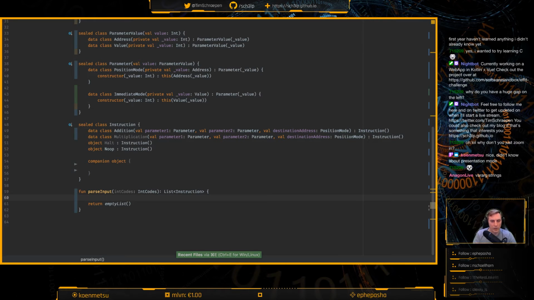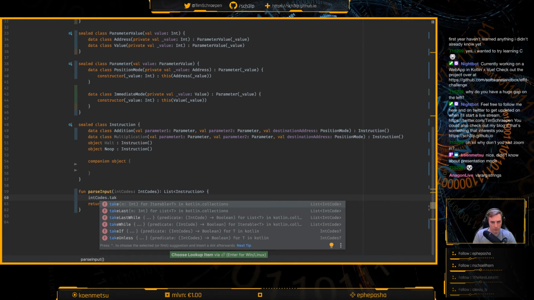Okay, now we can start transforming one of these int codes into an instruction. There's like this take while thing.